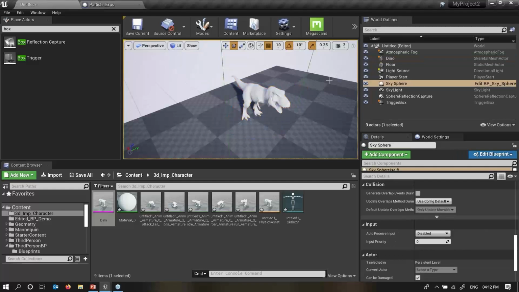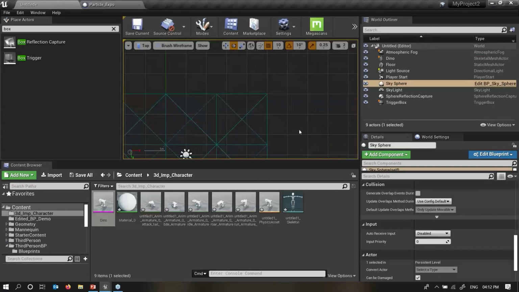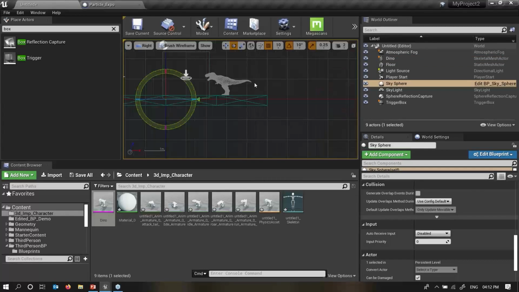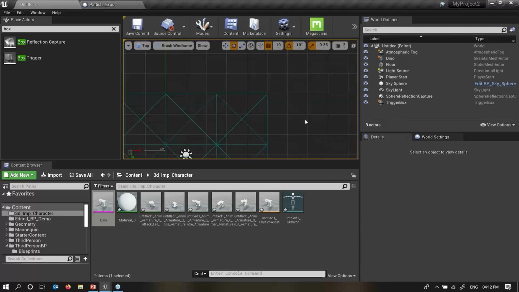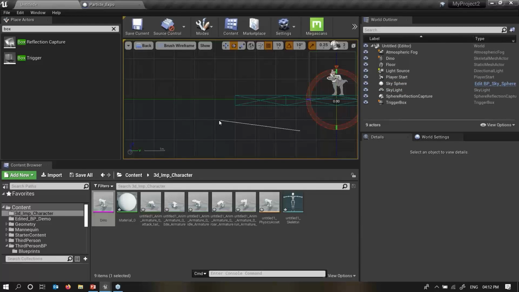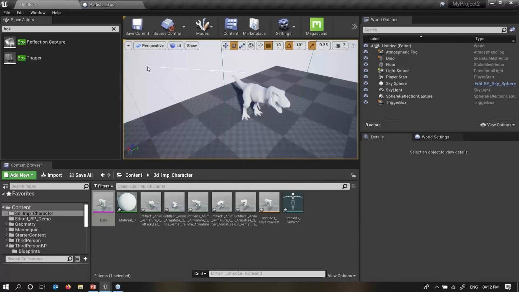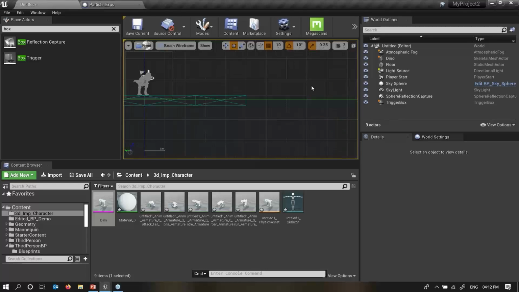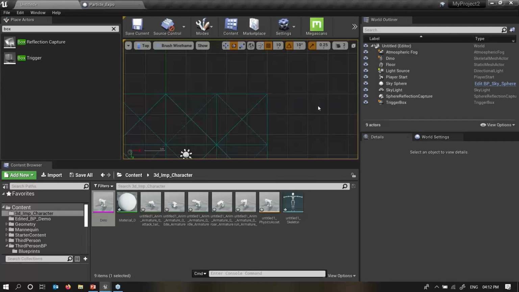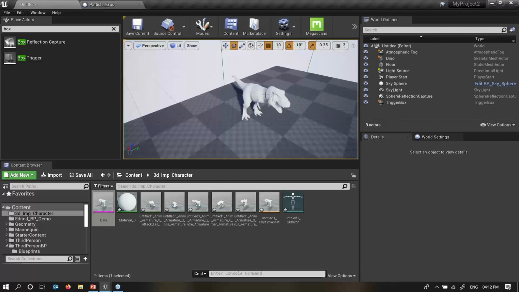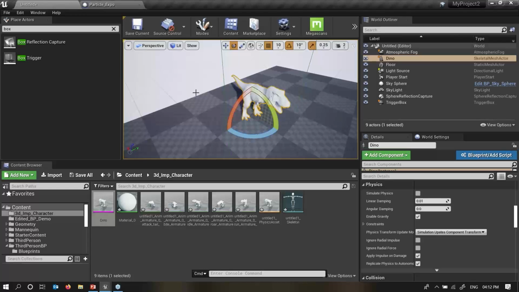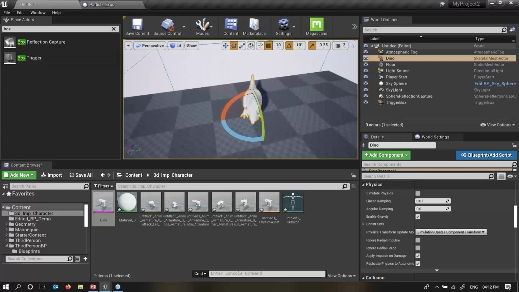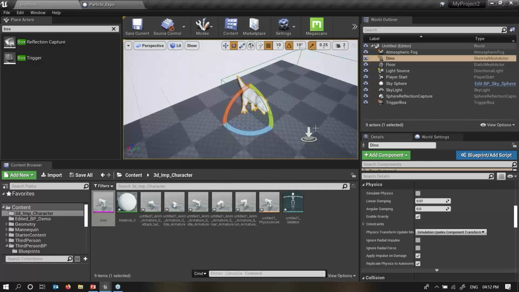If I'm not selecting anything, Control and middle mouse, I'm changing my view. This is how you can change your view. Do not select anything. Control, middle mouse and drag it. You can go front view, top view, side view, perspective view. If I make it straight, I'm going into side view. If I'm going this way, this is my front view. If I'm going up, this is my top view. If I go diagonally, I'm going into my perspective view. So this is the shortcut key. We can use this. Right, so I've created this dinosaur and this is my trigger which I've added over here.